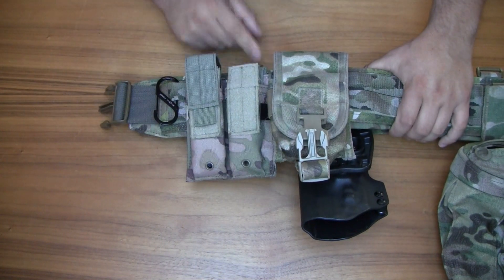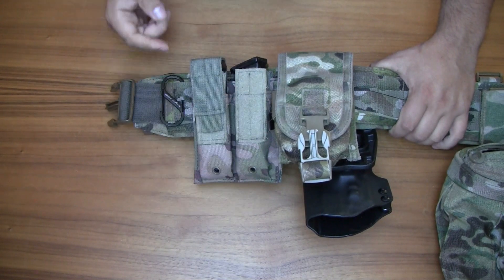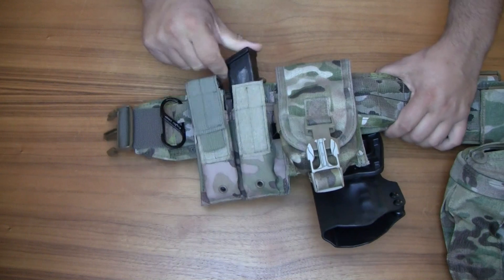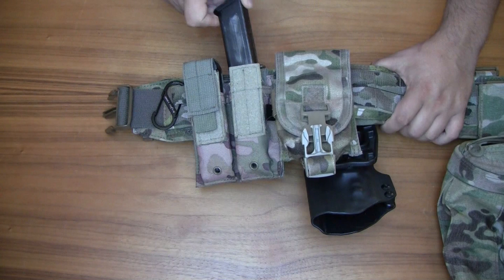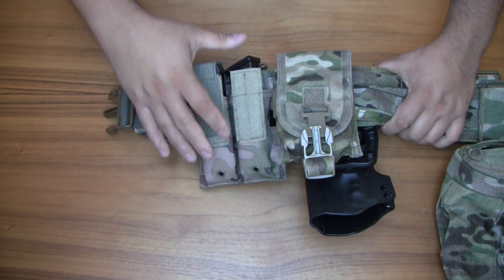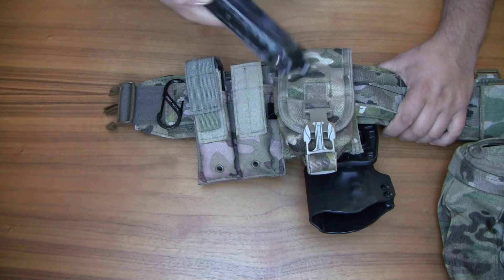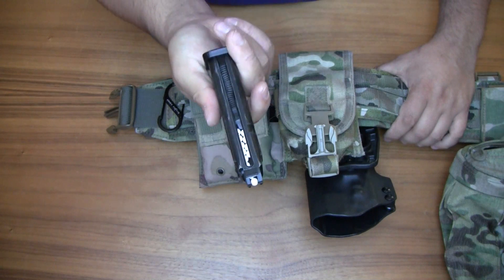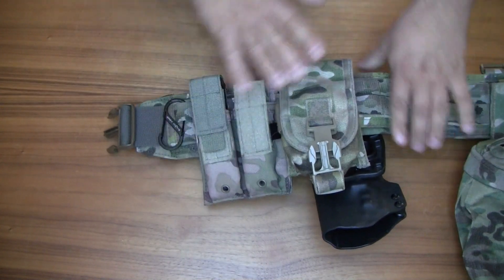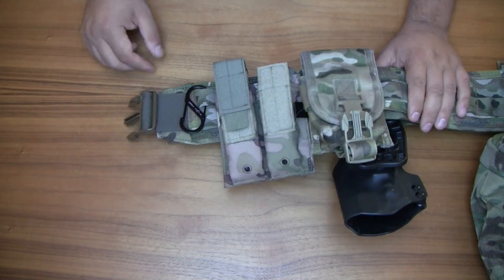Coming to my pistol pouches — two nine-millimeter pouches set up in a unique configuration. I've got two mags in here. This first one is a fast-draw mag so when I go to reload I can pull it out quickly without any faffing. The second one I've got looped over to keep it secured inside the pouch. The reason is if I'm running and I fall or stumble, there's a good chance I'll drop it — and these are 30 to 40 quid, not cheap. So if I lose one, I've still got another. Everyone could do it differently — fast mags, whatever — but this works for me.